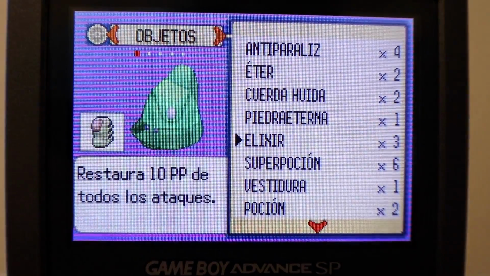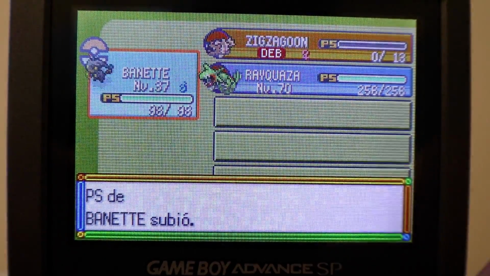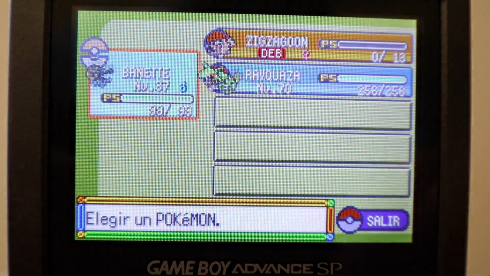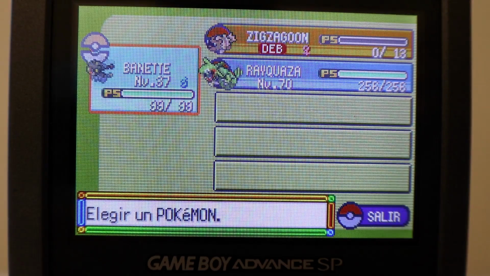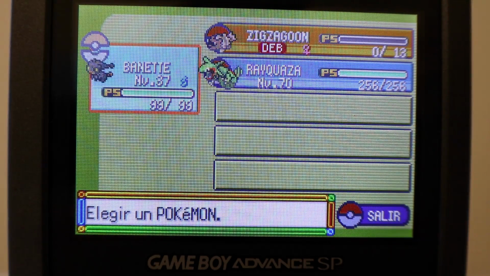You want to give the Banette an HP up, which is Moss PS in this. And if you go to your Pokemon now, he's going to have 99 HP. You want it to have an odd number HP with an HP up on it. If he has an odd number already, this will not work. You have to use 2 HP ups to get it to an even number, then an odd number. He has to be able to lose his HP stat.